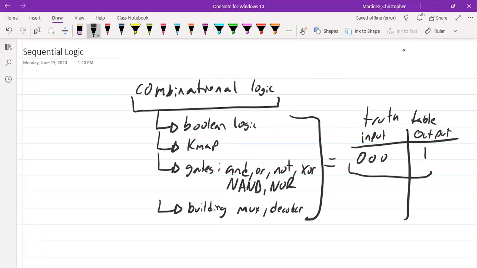And in this setup right here, another item we can say is what's occurring with combinational logic is we did a map of 1 to 1, where we said one input combination has one output.